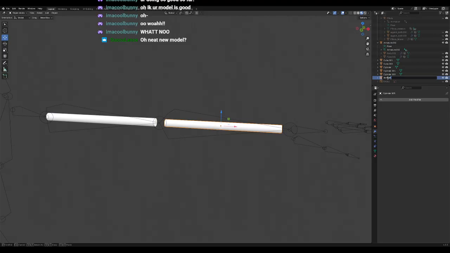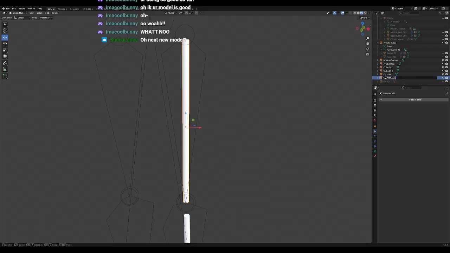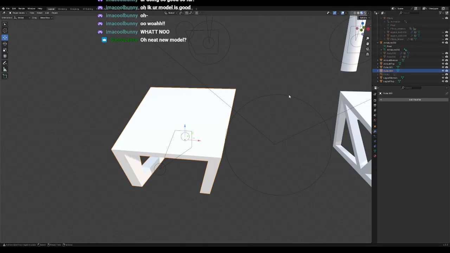Arm left bottom. Arm left top. Foot right front. Yeah, I guess front and back.